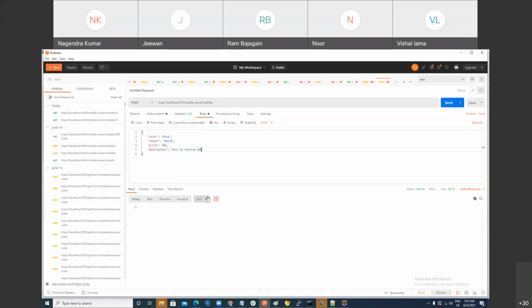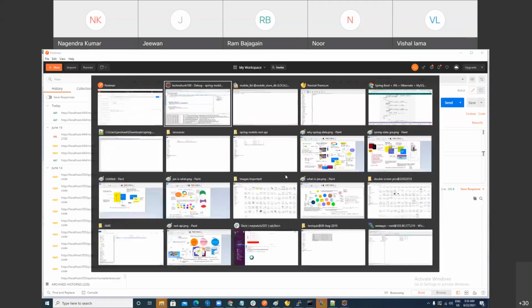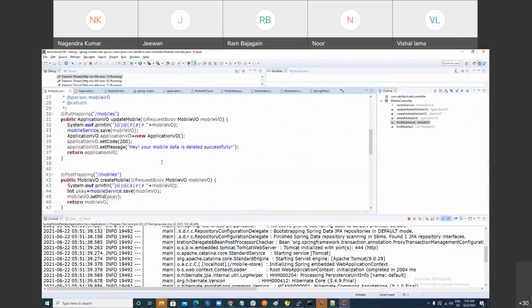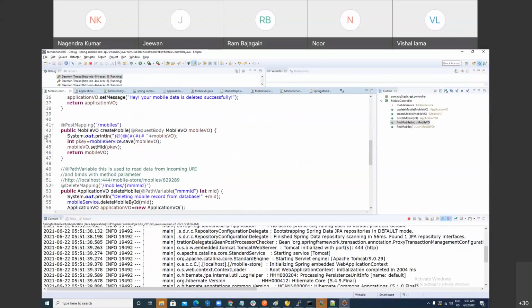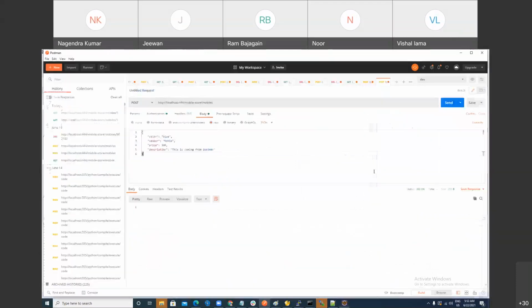And here, this is coming from Postman. Who said I don't know how to use Postman? POST URL and in body you send it. Here you have to use raw, and here JSON. You want to send the JSON. My job is done. So what happened? It will hit which URL pattern? Any guess? The POST method.